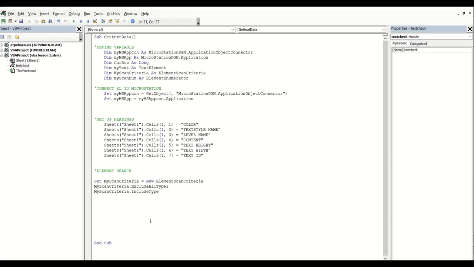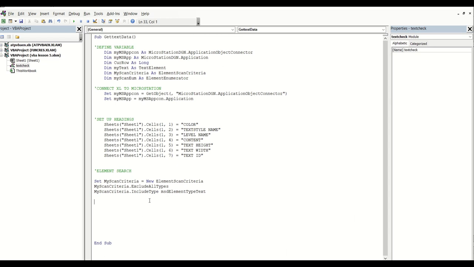This one, and then you're going to define the text. So it could be MSD text type. I need to go quickly before it disappears. What I'm saying here is I am setting my scan criteria. First of all, don't exclude everything, but only include the text. That's the way we're going to do it. And that should scan everything and give us information.